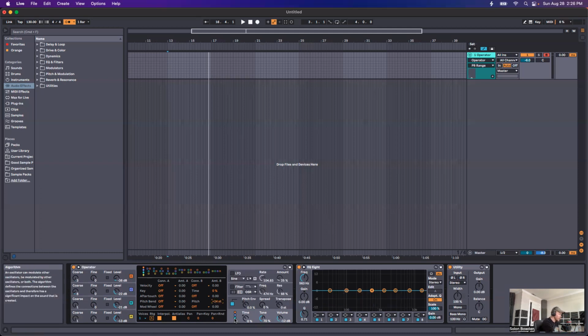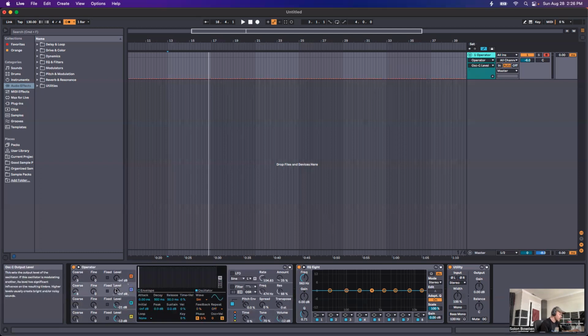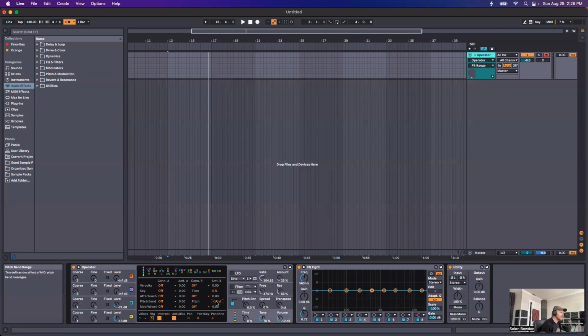That just means that if I'm playing one note, I can just use my pitch bend to go up a whole two octaves. Like I said, I usually leave it at 12 though. I think by default, by the way, it starts at like five or maybe even two. So if you're playing live using Operator, and you want the pitch bend to work like a traditional keyboard pitch bend where it only goes up two or three semitones, then you can always set it to that as well. Velocity, key, aftertouch, these are all things that you can assign a different parameter to.